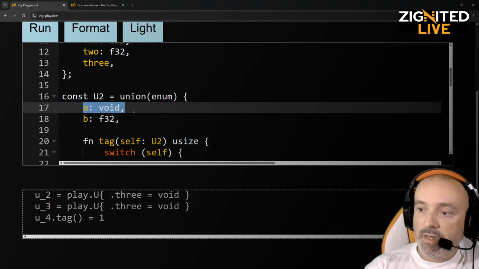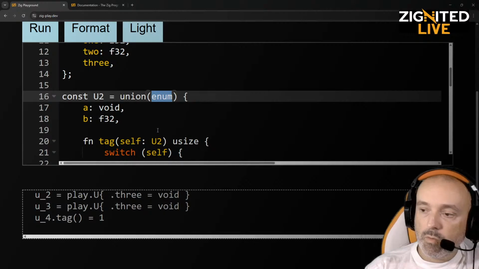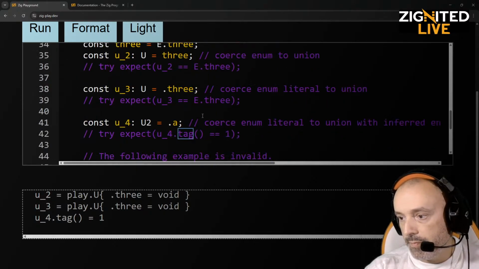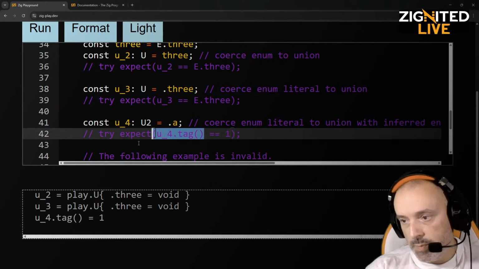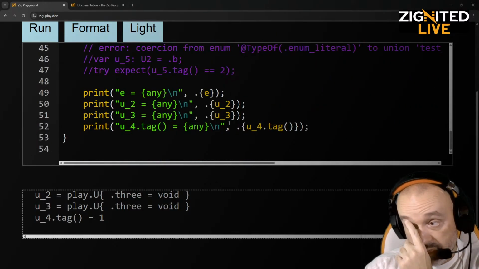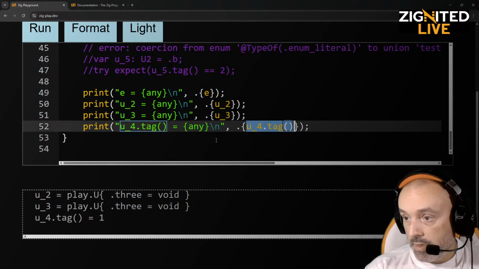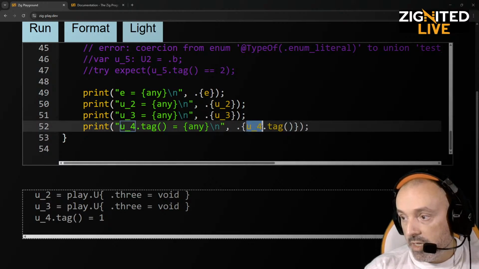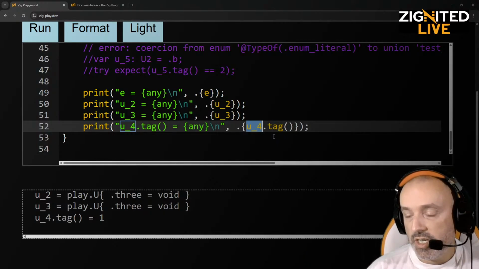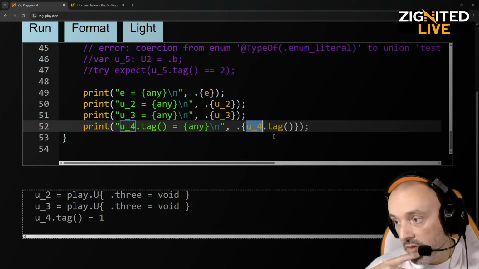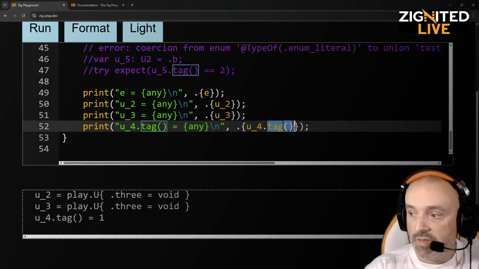But then they want to basically call this tag function here. So they call it here in the try expect, but I call it here explicitly outside of the try expect, just like inside of this formatter. So I'm basically having here u4, which has the first field .a activated, which is void, but then I call the function tag.